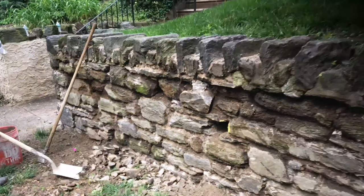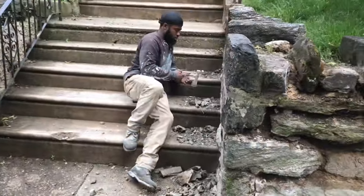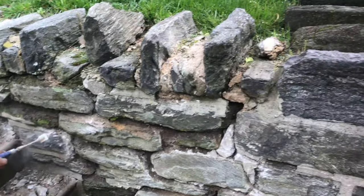Although we entirely removed the damaged mortar joints, this would not guarantee that Mr. Sabo's newly pointed wall would be durable enough to stand against the elements, unless we properly prepare the area to receive the fresh mortar. It's critical to clean and free the area between each layer of stone from any loose material. Any material which interferes with the contact between the fresh mortar and the stone will cause the pointing to prematurely fail. We don't want Mr. Sabo angrily calling us back. Remember, we are Dependable Concrete.